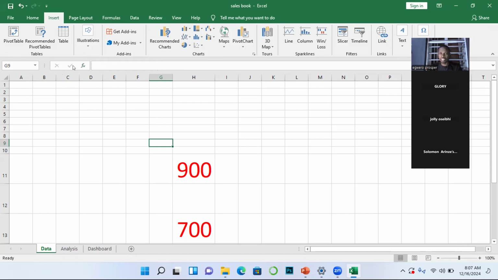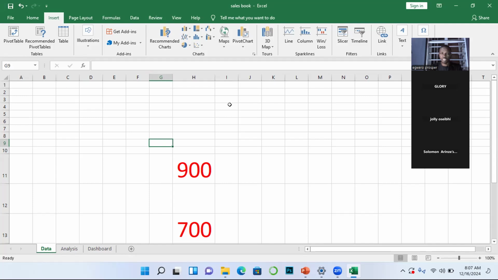And then here, this FX, if I click here, this symbol represents function. Let me start from here. The reason you are seeing G9 here is because your active cell, this ticker cell, is under column G, and when you trace it to the row, it is on row 9. Once you change the location of this active cell, the configuration here will change.